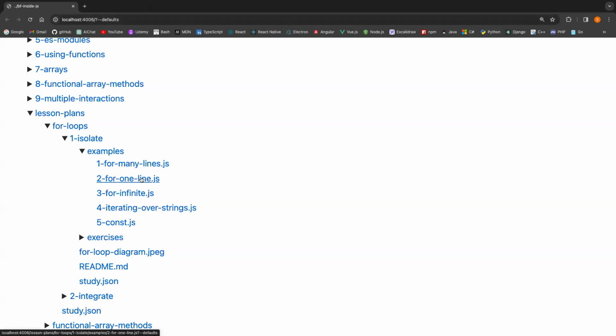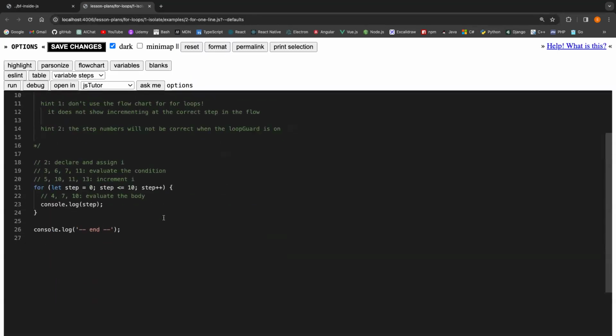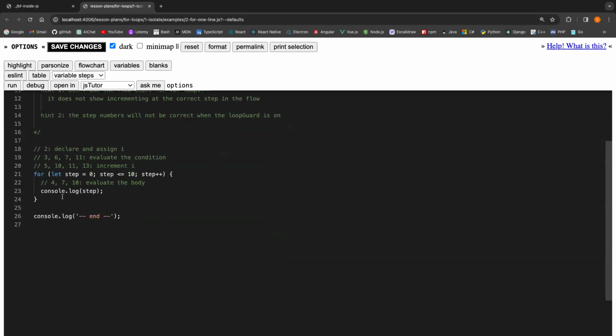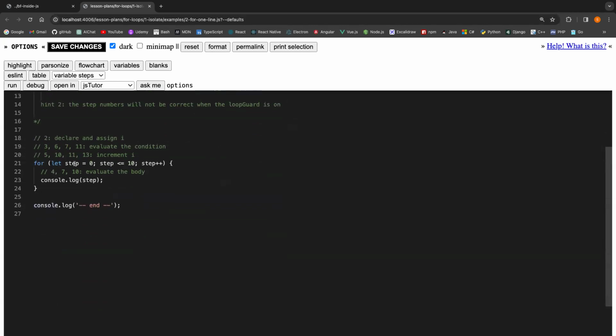Now, the one line for loop is the same idea, nothing biggie here. That's what we used to. So for loop here, normally we have three statements. First, the starting point: let step is equal to 0. Then step is less than or equal to 10, and step plus plus. Notice here, I'm starting from 0, and as long as the condition is step is less than or equal to 10, it will go for 0, 1, 2, 3, 4, until it becomes 10.